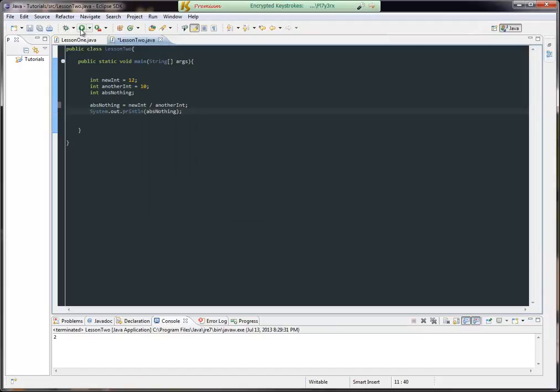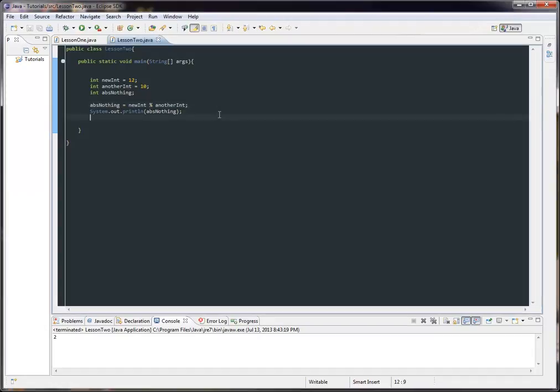Okay. Now if we run this, you see that we get 1 down there. So obviously 10 can only go into 12 once. But if we change this to a modulus, which we do with a percent sign if you can't see, now when we do that, it changes to 2, and that gives us our remainder.